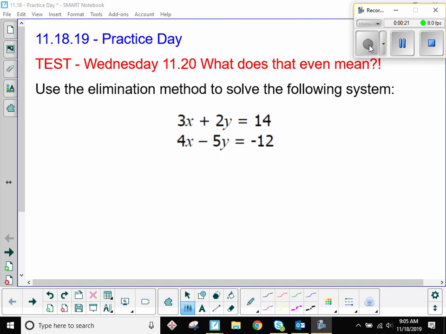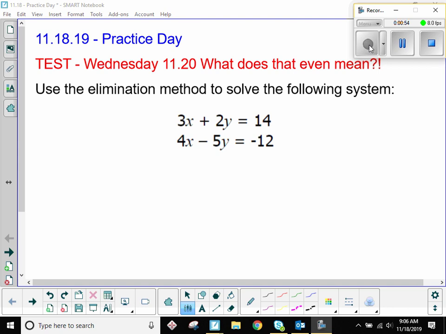So here's what we did Friday. We reviewed the elimination method where you pick one variable and you have to do some math to the two equations so that the coefficient in front is both the same number and one of them has an opposite sign. And what's magic about that when it's the same number and one has an opposite sign? They cancel out. So you are eliminating one of the variables.